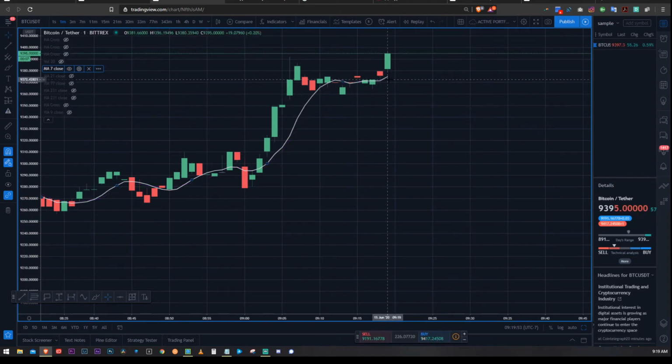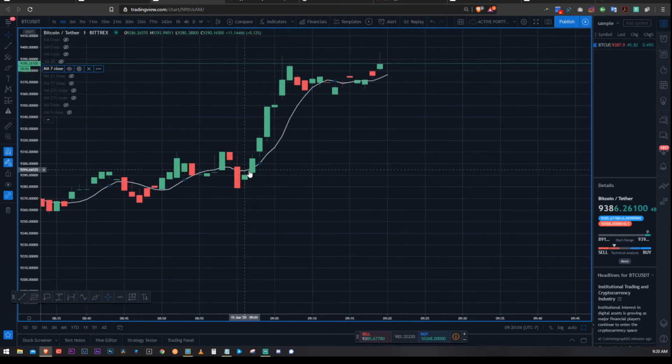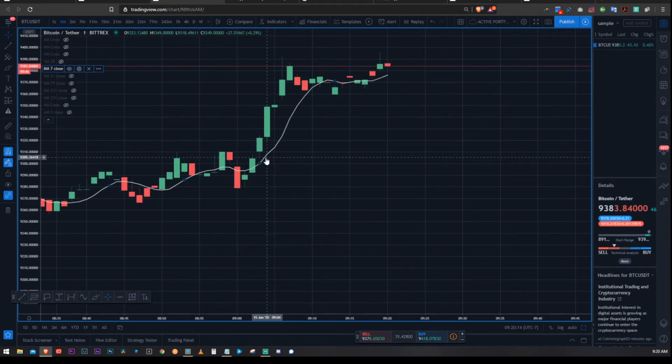What this means is where this line is at is going to represent the price of the last 7 candles. As it measures the last 7 candles, you can see that it begins to go up here. Even though the price is up here, the moving average of the last 7 candles is still down here. And as it goes up, that means that the average of the last 7 candles is going up. As it tapers off, that means the average of the last 7 candles is tapering off. And that's what that means.